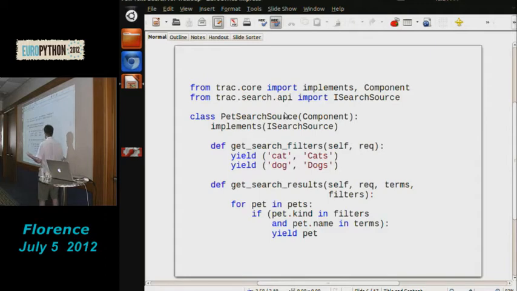The way this works is that when somebody does a search in Trac, Trac goes through all of the things that have implemented ISearchSource and calls get search filters. In the built-in Trac, you can tick a box to say I want to search tickets and wiki. Tickets and wiki would be things provided by a search source somewhere in Trac. Once the user has chosen those and typed in some terms, when they click search, this method is called for us, and we have the search terms that were entered, just a list of strings, and the filters that we had provided and that were chosen by the user. This is a very noddy implementation just to show the concept.